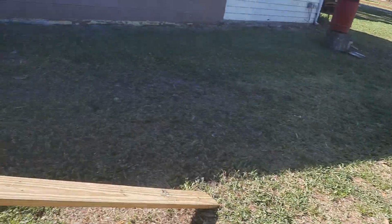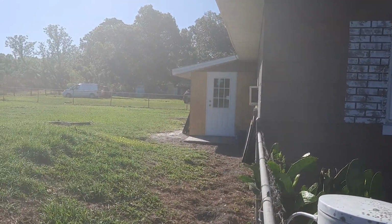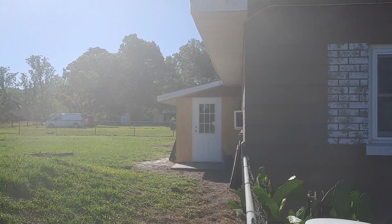Other than that, I don't know if you'll be able to see it, but over here on the back side of my house, you see that new white door, and that used to be a screened-in area.